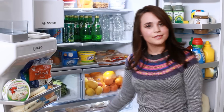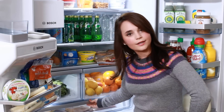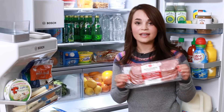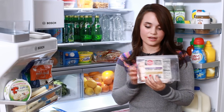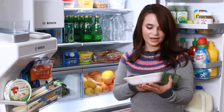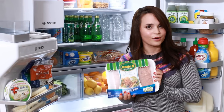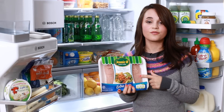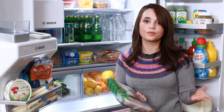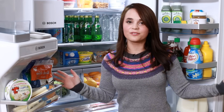YOLO! And then down here is my meat locker — my meat drawer. We keep all the meat down here. We've got some turkey bacon, we've got some turkey breast as well — this is just really good lunch meat. I really like turkey and lean meats. And ground turkey breast! You can use this instead of ground beef for tacos, or if you make a turkey burger versus a regular burger. Alright, that's about everything in the fridge!